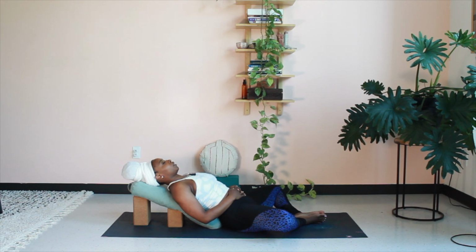Let's start with 3 grounding breaths here. Take a deep inhale in through the nostrils. Exhale out of the mouth, HA. Once more, deep inhale. Exhale out of the mouth, HA. Third inhale, deep inhale. Exhale out of the mouth, HA.